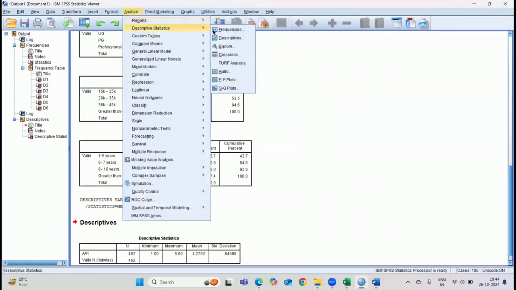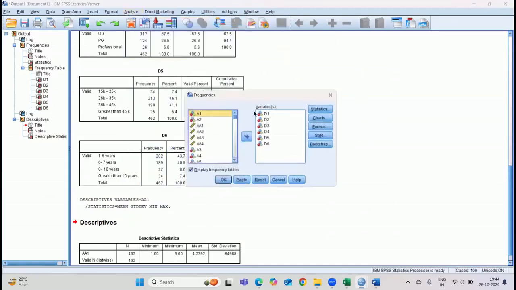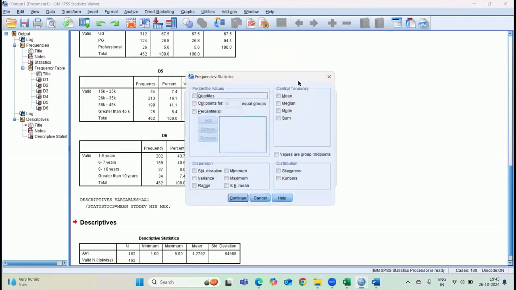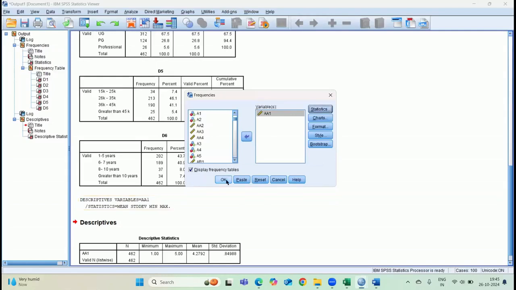Go to descriptive statistics, click on frequencies once again. In the frequencies, select the questions. Select the question for which you need to do the descriptive statistics. Say, for example, for this one, once the question has been selected, click on statistics. It will ask you what you want. I want mean, median, mode, the measure of skewness, the measure of kurtosis, maximum value, minimum value, range. Variance is nothing but how far it is deviating from the mean value. I also want standard deviation. Variance I don't want, because variance is the square of the standard deviation. Let me click OK, and then click OK once again.